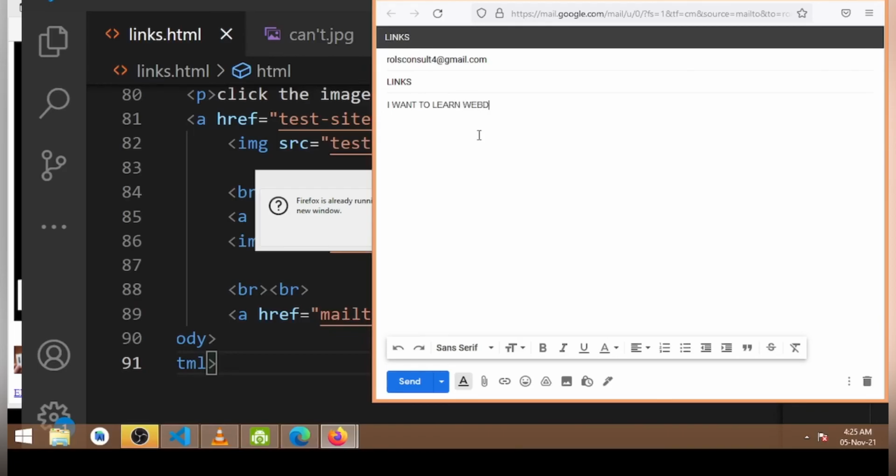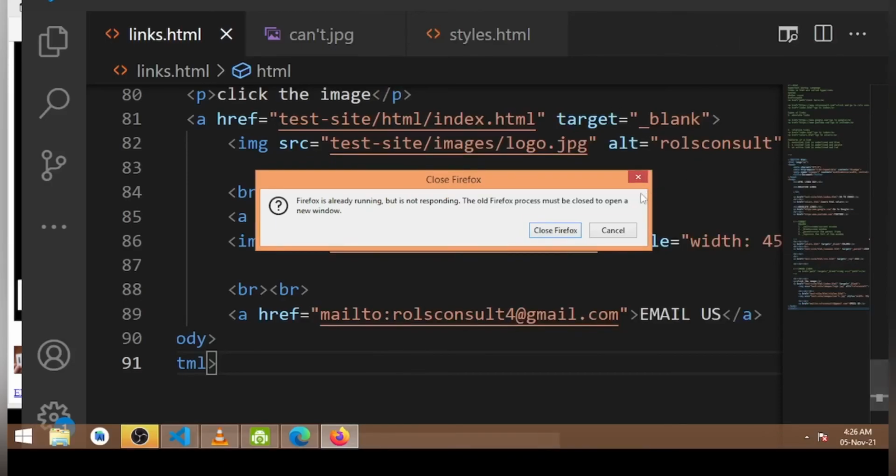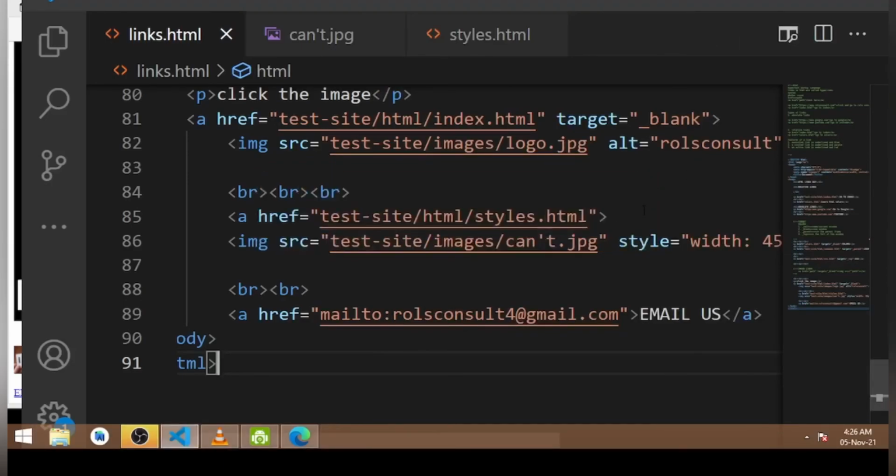Okay, web dev. So after that, I would be able to click on send, and my email will be sent straight away to Roach Consult. So that's the email of the user, and the user will be able to send you an email straight away.